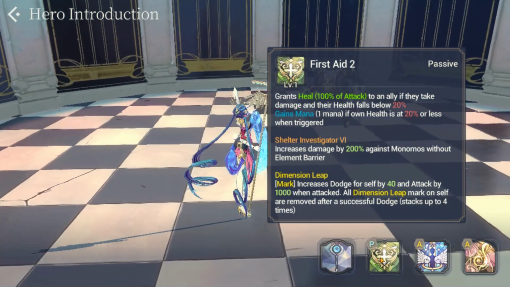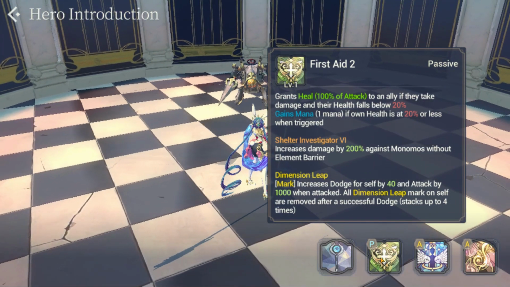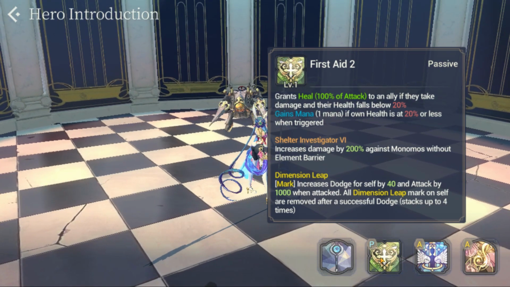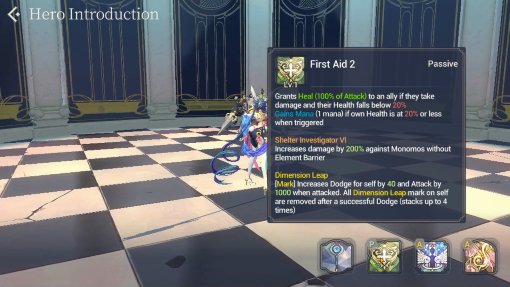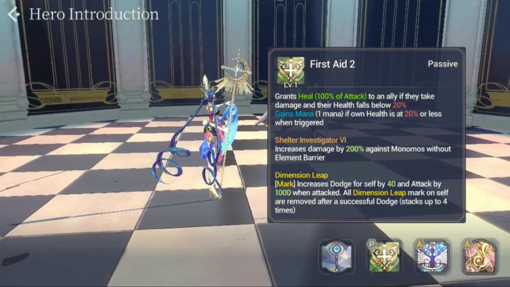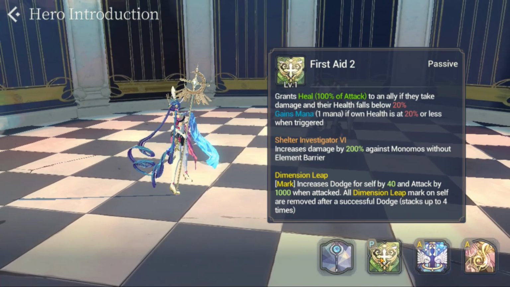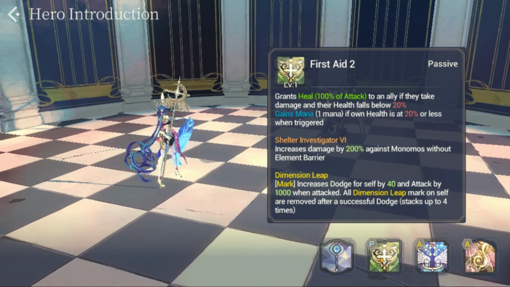And then there's the Shelter Investigator, not something we really care about. Lastly, there's also the Dimensional Leap, and that part is new. I'm sure all of you are pretty familiar with Dimensional Leap effects by now, but let's just go over it quickly. It increases dodge for Ledger by 40, that's pretty solid, and increases attack by 1,000 whenever Ledger is attacked. This can potentially stack up to 4 times, and whenever Ledger successfully dodges an incoming attack, all Dimensional Leap marks are removed.